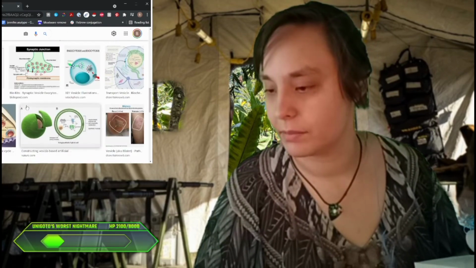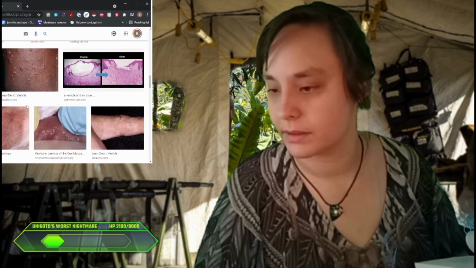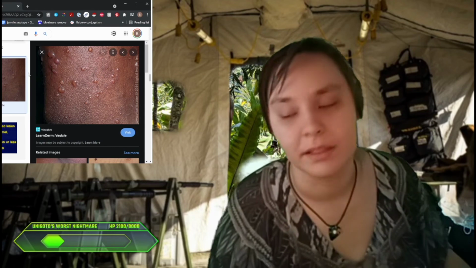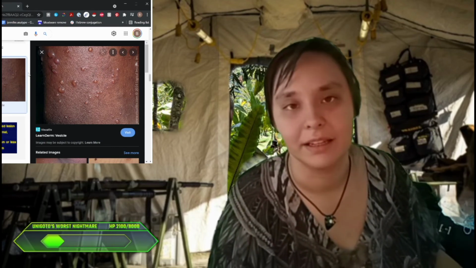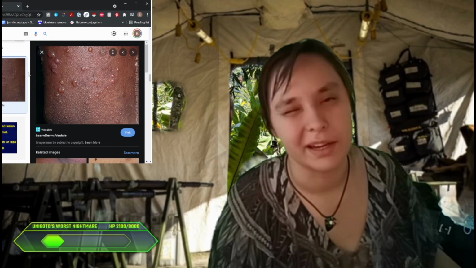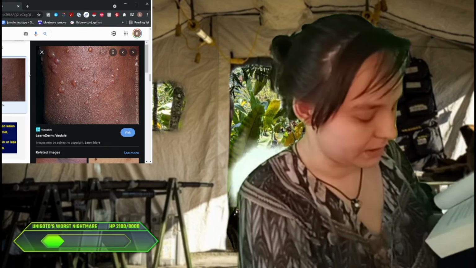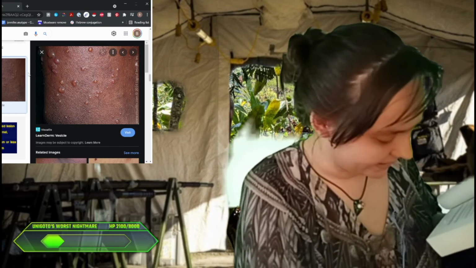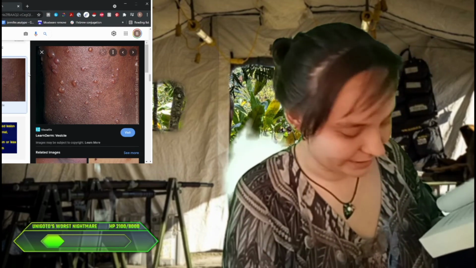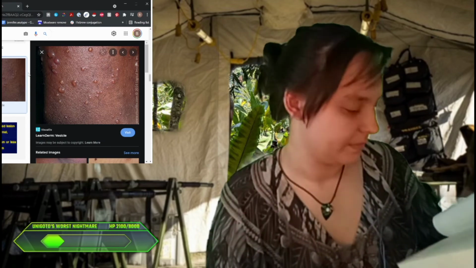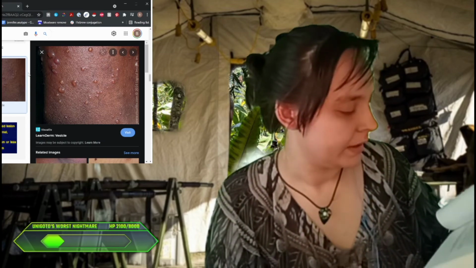Oh, come on. Give me a human picture of a vesicle, please. These are vesicles. It's really weird because it didn't used to be this way, but now looking at certain skin stuff gives me tingles, and it's not entirely comfortable tingles. It's kind of weird. I didn't used to be that way at all. I don't understand. So I pulled up this vesicles and I was immediately like, oh, I have tingles. But they're weird tingles.